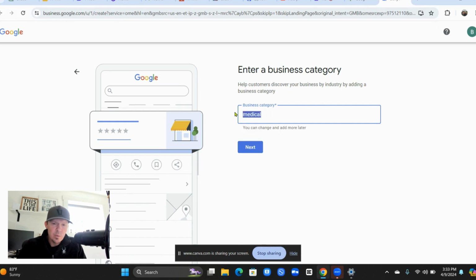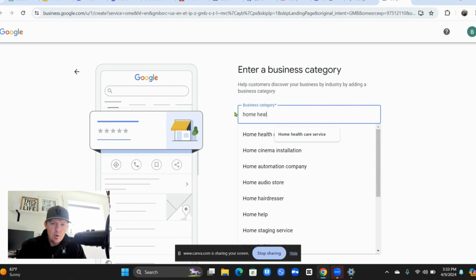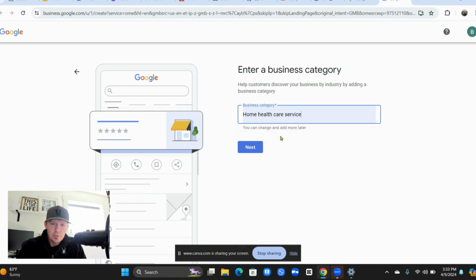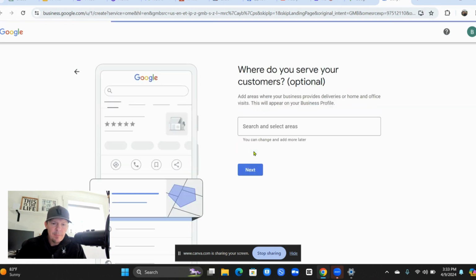The way around this is to choose home health care service. You can change it later, but for this case, you would hit next. And you can see here, when people look at the map listing, it's going to show up not as a specific location on the map, but as a service area around a city.